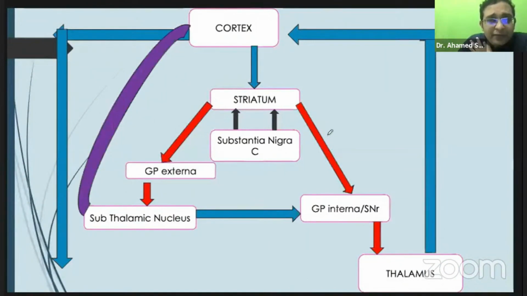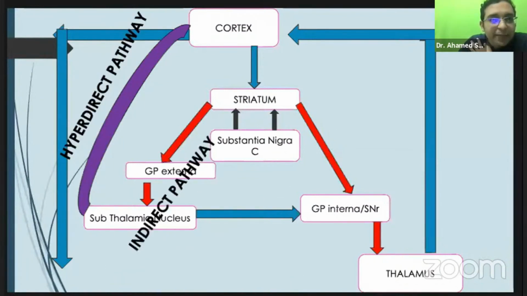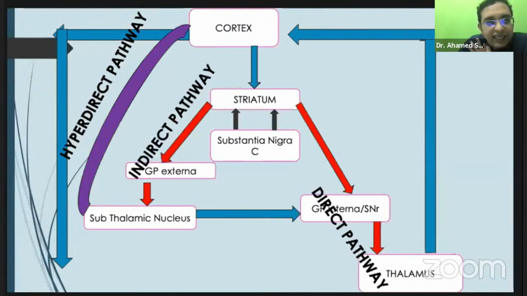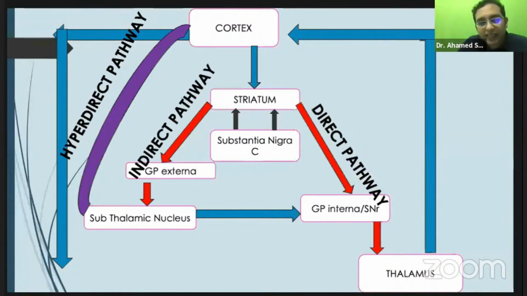One more thing, this was asked in recent NIMHANS. There is one more pathway, that is the hyperdirect pathway. That is a direct connection from the cortex to the subthalamic nucleus, a positive glutamate connection. So direct, indirect, and hyperdirect pathway: these are the three pathways. At least if you didn't understand any of this, three pathways are there. Hyperdirect is positive. Indirect and direct are negative, inhibitory pathways.